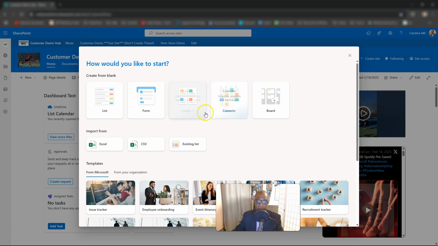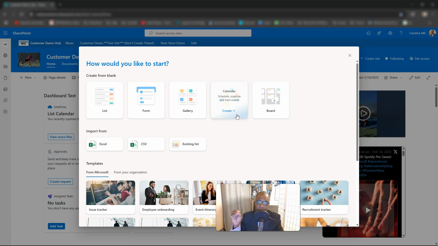And you can see a theme here. Basically, the gallery is just creating a list that is based off of a gallery view, typically for stuff like images. And now we're talking about the calendar. So if you want to keep track of dates and stuff that goes along with those dates, like a description, a category, you can create a calendar view in a list.